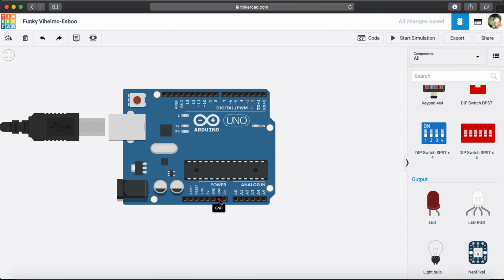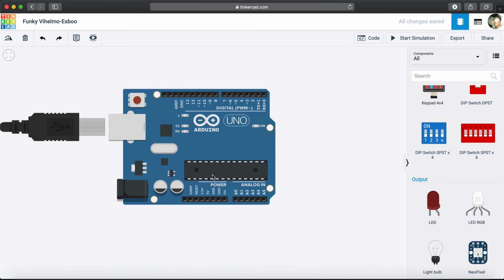And then we also have a VIN. VIN we are going to skip for tonight. IOREF, we are going to skip this reference for tonight. The reference also, the reset we are going to skip. There's a ref we are going to skip. So we have ground. We have 3 grounds. So it says 2 on this side and there's 1 on the other side.